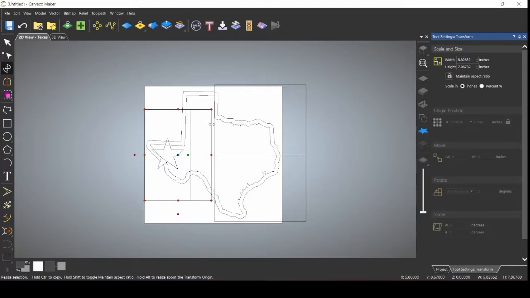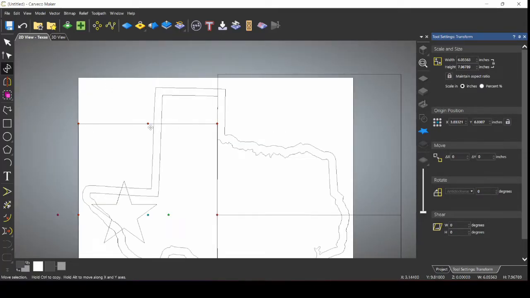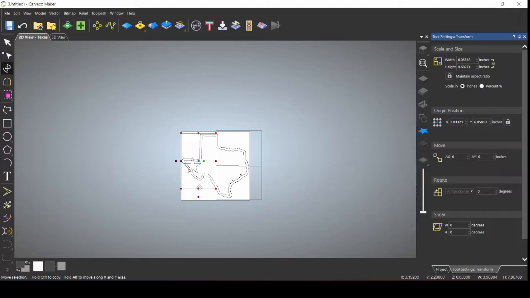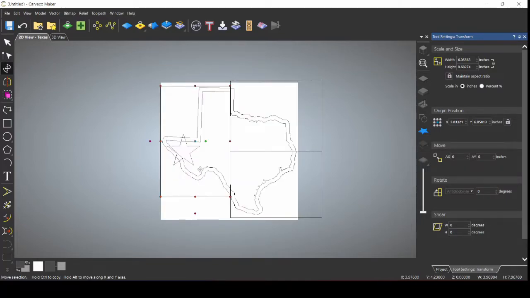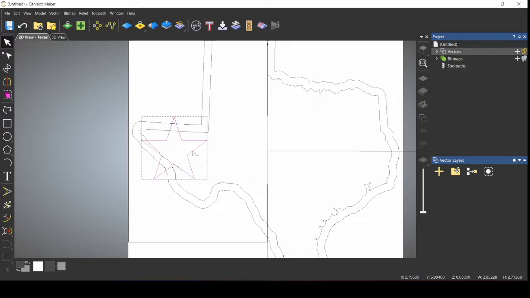I'm going to bring this up, and while I have my left mouse button held down, I'm going to use my scroll wheel, see if I can get this to line up right with that bottom piece of the panhandle. Now I'm going to drag this one up like I did the other ones, and the bottom is already outside of the state. We'll select off of that, select the star, just move it kind of where I want it.